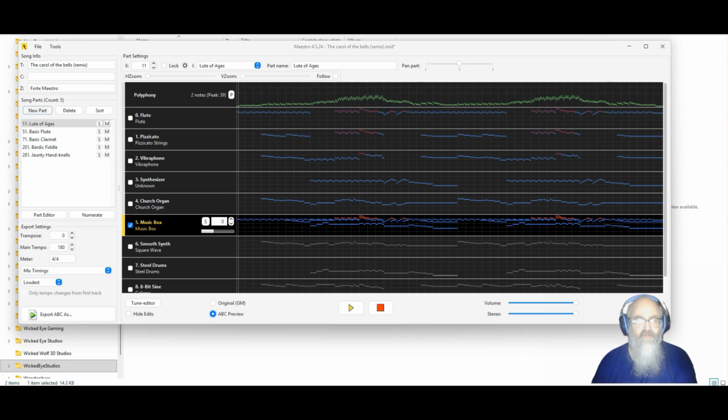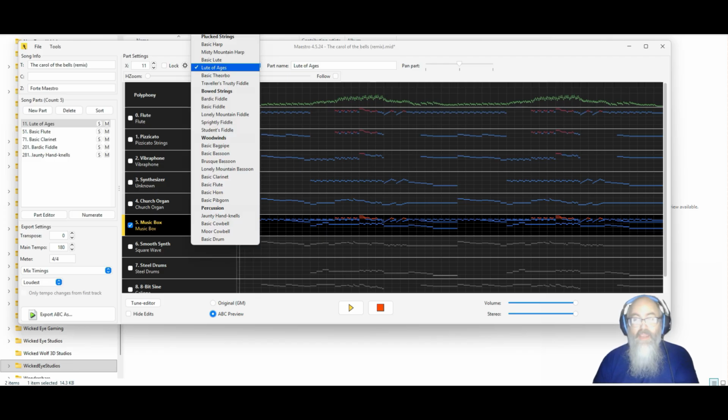Lute of Ages. Okay, but we need a higher pitch, right? Based off of our sound.